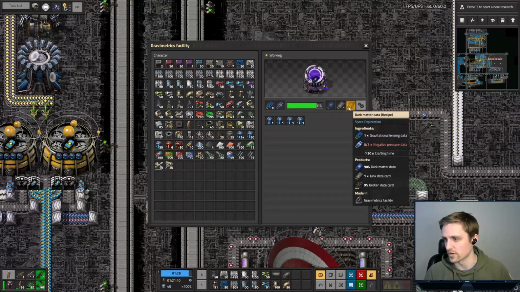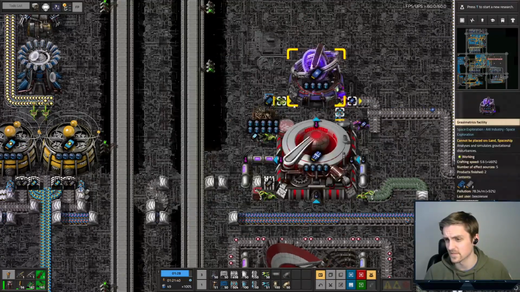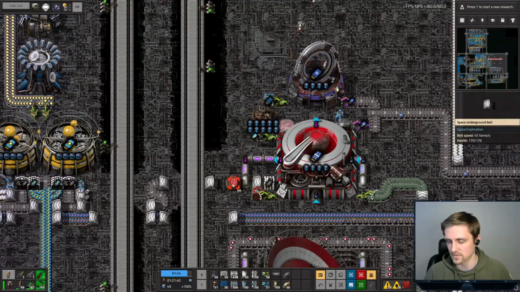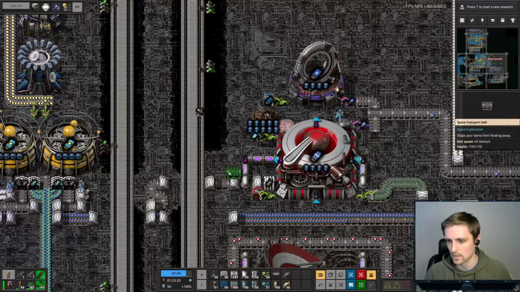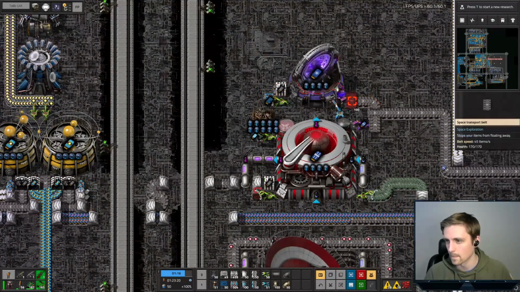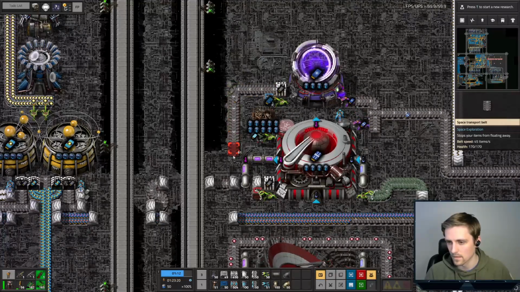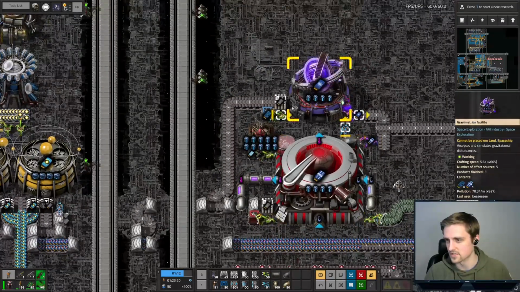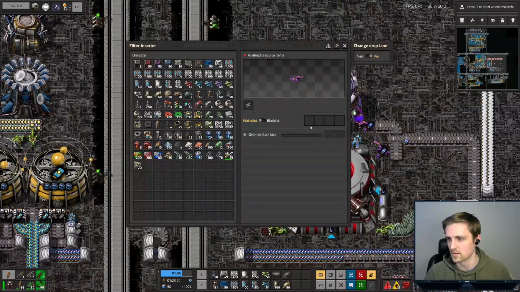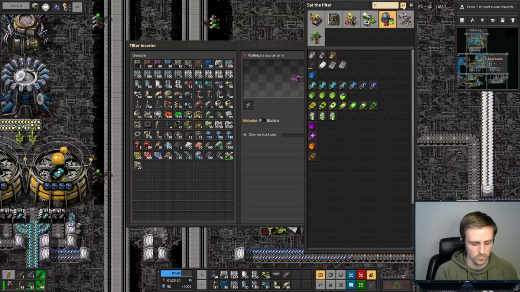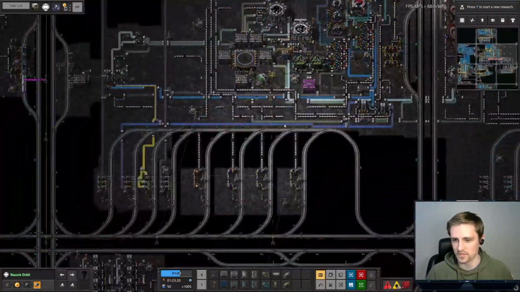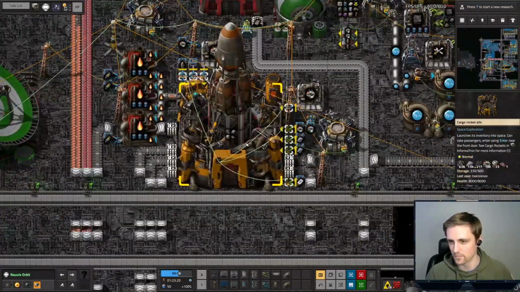Ooh, we have to deal with broken data cards too. That's annoying. Okay, this, we can go like this. And then go like this. All right, that deals with the junk data cards, and then the broken data cards I feel like we just have to put into a passive, or an active provider. Broken data cards. And then what we really need to do is just make sure that they're requested for over here.